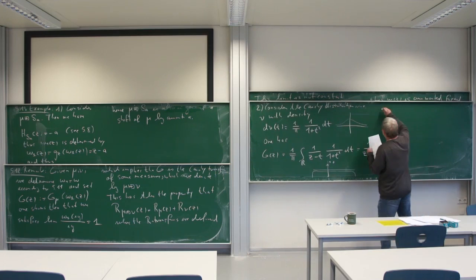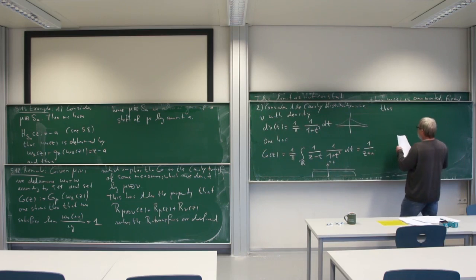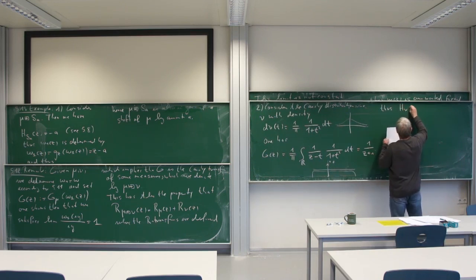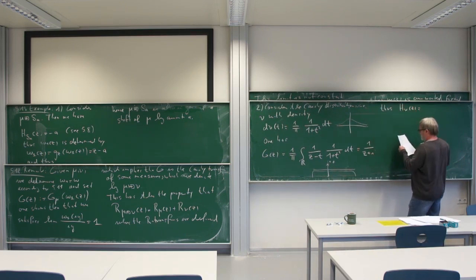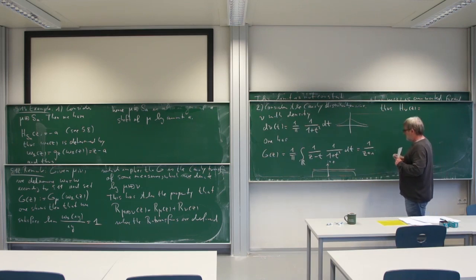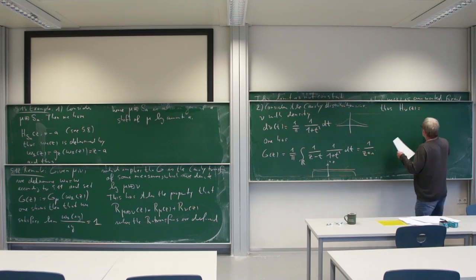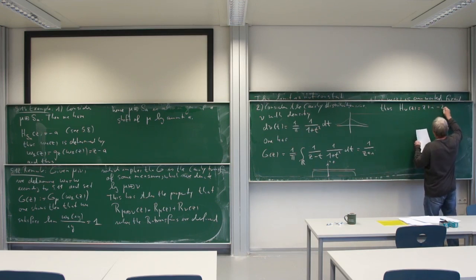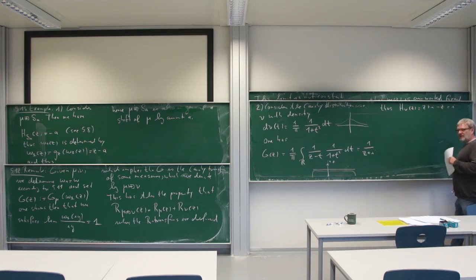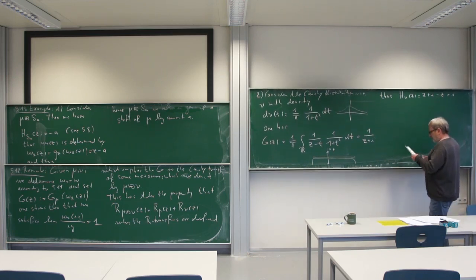And so in particular, the H and the F transform are like before. Namely H: this is 1 over G, so I have z plus i, and then I have to subtract z, so I just get i. So again, I get a constant, but now this constant is not on the boundary, but it's really in the upper half plane.